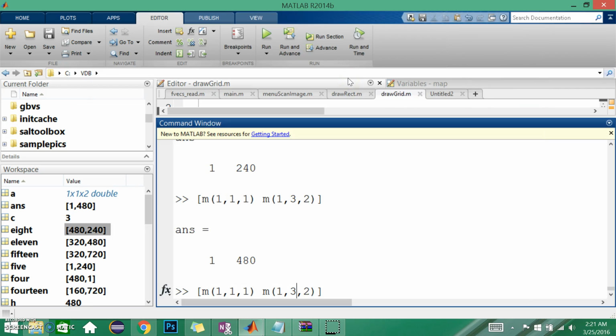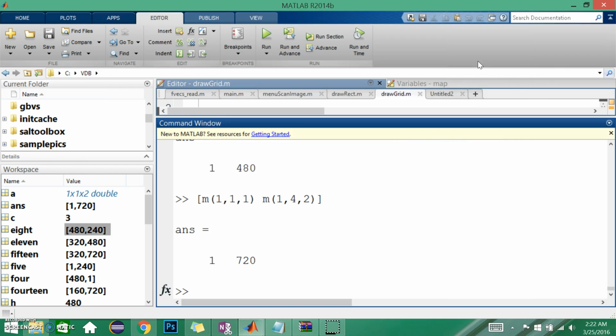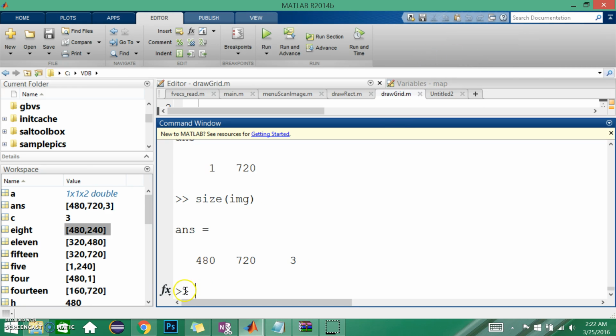And the last point in this line is 1 4, which is 1, 720. So this is this extreme point, and this makes sense because the size of this picture is 480 by 720. So this is happening correctly.